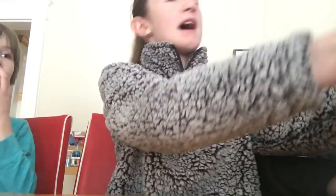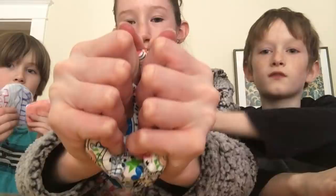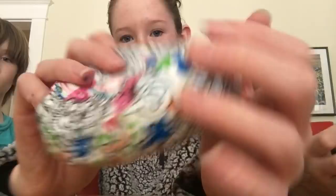These ones aren't really paper squishies. They are garbage bags covered in duct tape. It actually makes pretty good squishies and they're slow rising — I saw this on YouTube. This one's really hard to squish though. This one's easy but it's slow rising. And then this one is a lot easier to squish because there are so many air bubbles in it, because I didn't have enough duct tape to finish it, but it's also not slow rising. It's really fun to play with though.